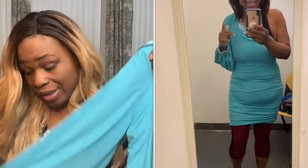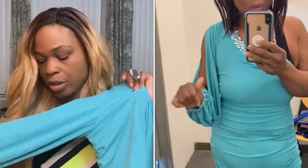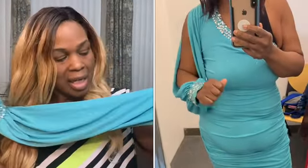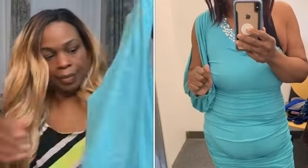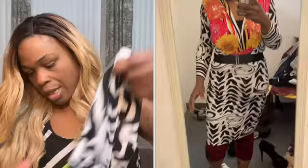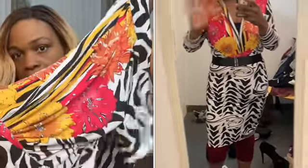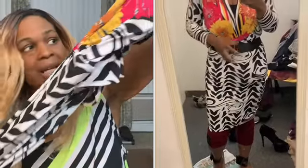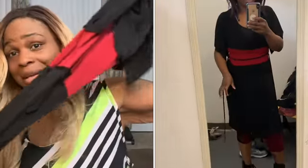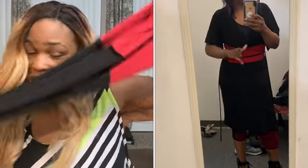And y'all know I had to have this because of the sleeve, right? I did pick this one up, and I'll show you that in the try on video in the dressing room. I also did pick this one up as well. This little cute one with the black and white on it. Emotional. So you know I had to have this size 4, right? I had to get it.